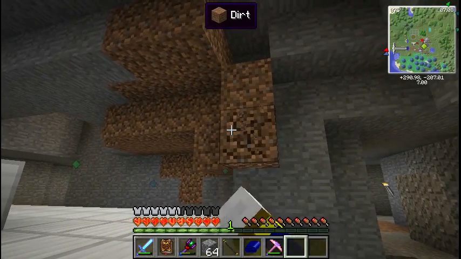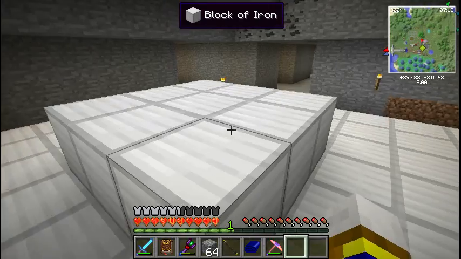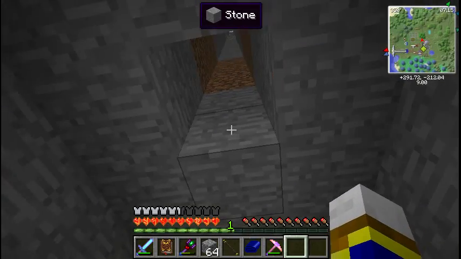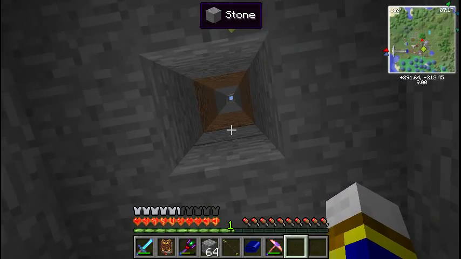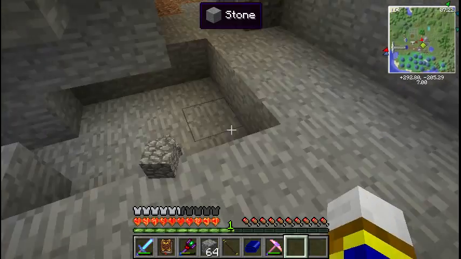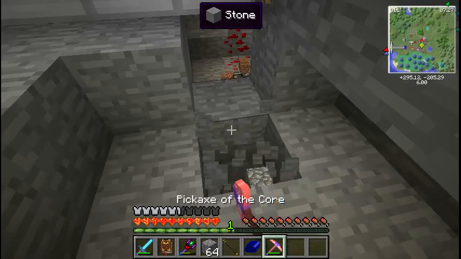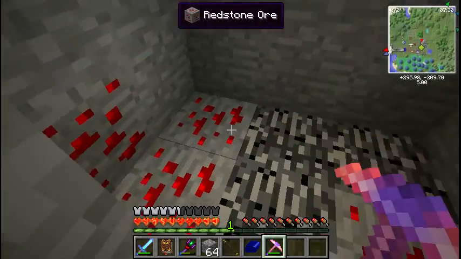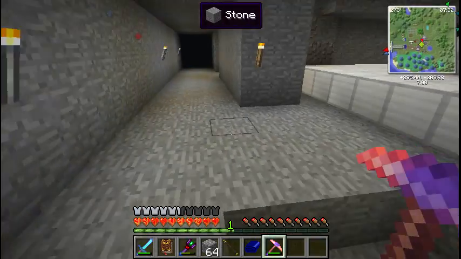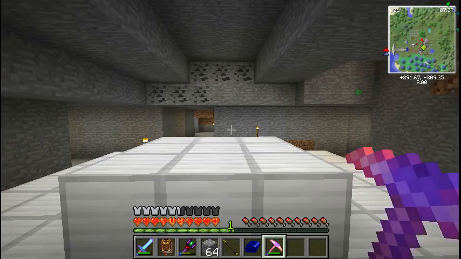Actually, the hard part is getting this set up, and the easy part is actually getting the beacon. I'll be honest about that. For getting a beacon, you just need to kill a wither. To kill a wither, you just need to be prepared, really. That's all there really is to it. So come prepared, have good equipment, good weapons, and attack the right way. So, yeah.